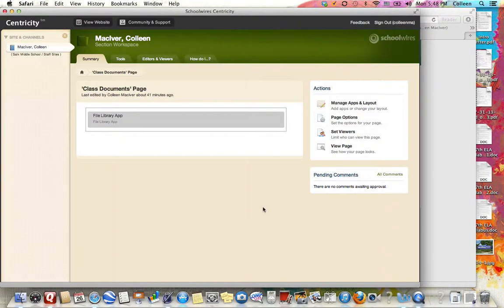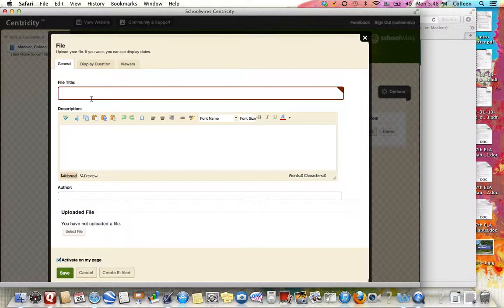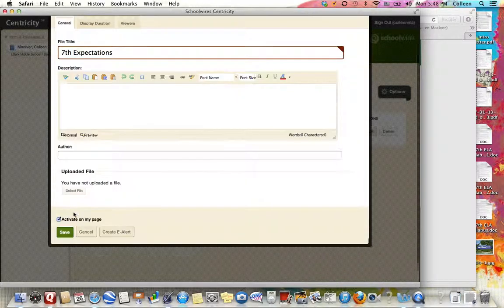Class documents. We'll click on Edit. And this is where you can upload any assignments that you have for students or important papers. So let's take a look here. We'll click on New File. And I want to upload a document called 7th Expectations.